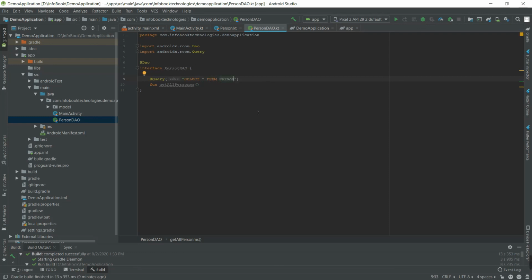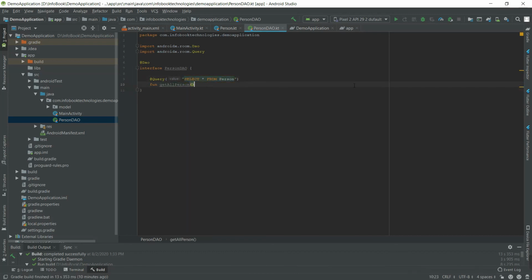So when we access this getAllPersons method, by use of this method, we can get the persons.